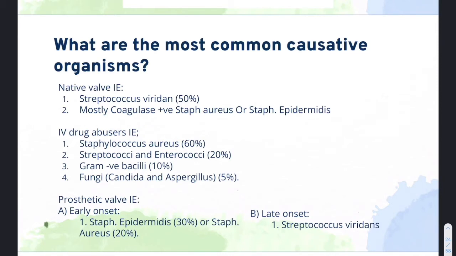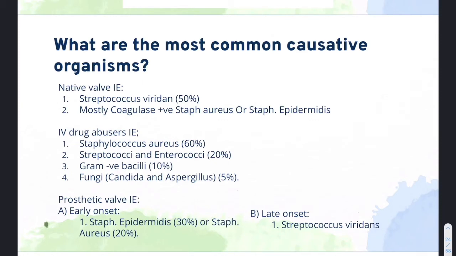If an IV drug user presented with endocarditis, it's more commonly because of Staphylococcus aureus. If the patient who has had prosthetic valvular surgery presented with endocarditis within the first year, it most likely is Staphylococcus epidermidis or aureus. If the presentation is after 1 year of the surgery, it is Streptococcus viridans, more commonly. A patient has colorectal cancer and presented with endocarditis, it is because of Streptococcus bovis. Why is that? Because bovis is GI tract normal flora.